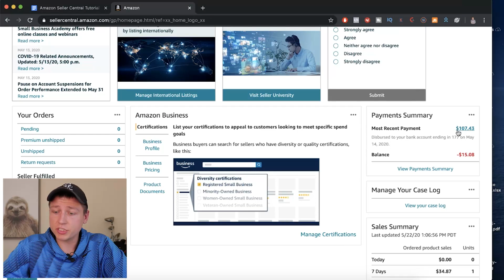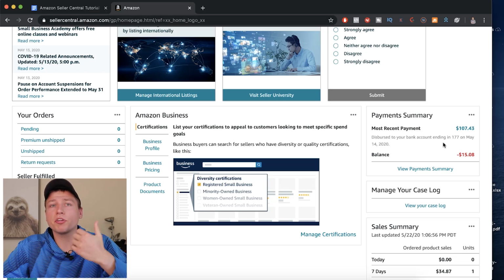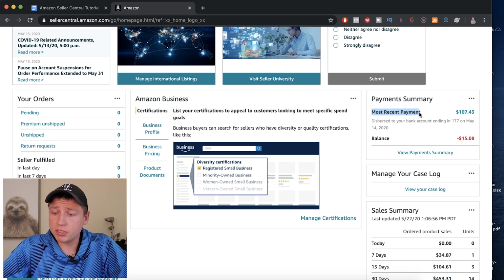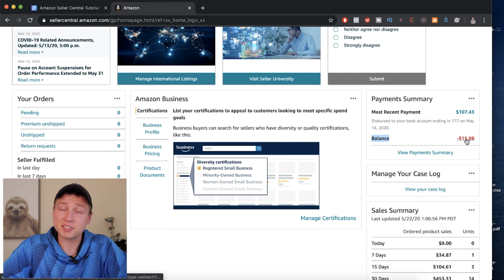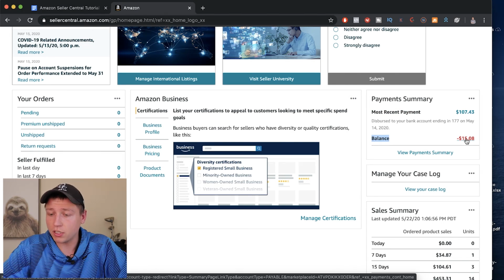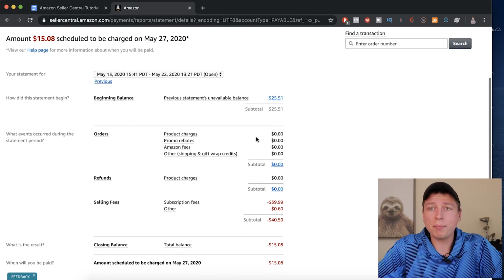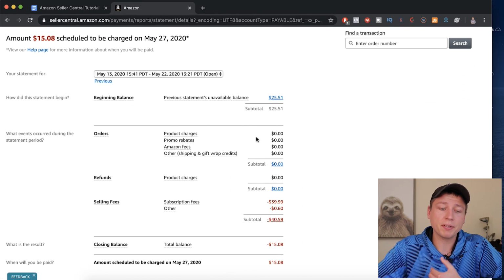So on payment summary, this is what's going on with your balance on Amazon.com. This is important to pay attention to make sure you're actually making money, right? And figuring out what's going on with your profit, what's going on with your revenue, what kind of percentages Amazon is taking, and all that good stuff. So you can see our most recent payment was $107.43. That's what they sent to our bank account for our last disbursement. And this is our current balance right here, which is negative $15, which is not what you want, but this account we don't sell much on. It's kind of just a burner account for now, and it's great for tutorials. So if I click this $15.08, this is going to take me to the back end of what's going on with all my payments, all my fees, everything I've been charged for, everything I'm getting back from Amazon.